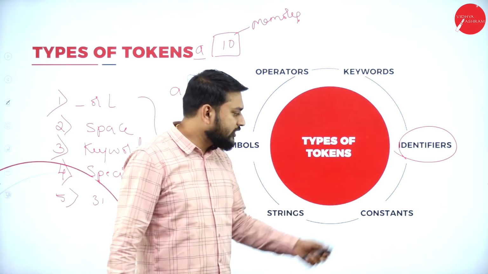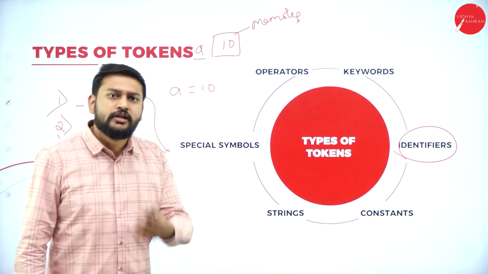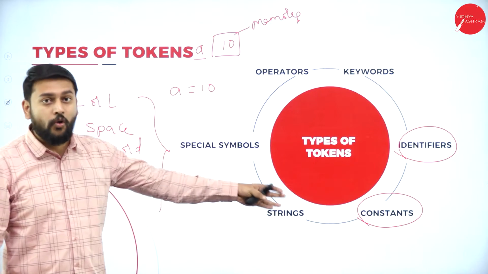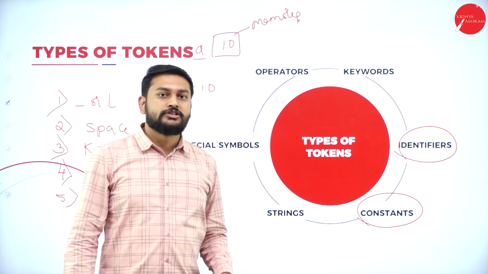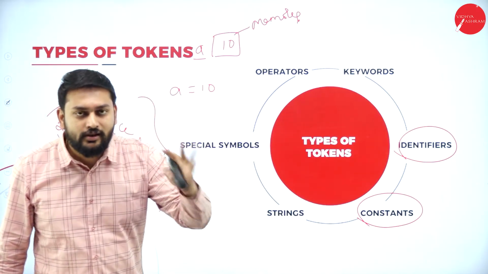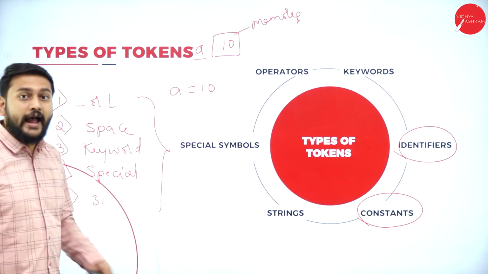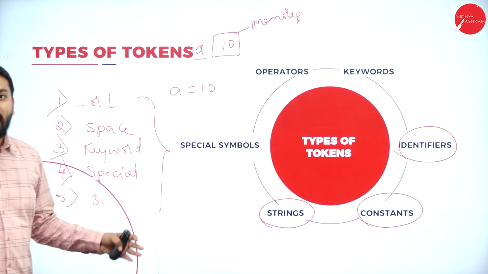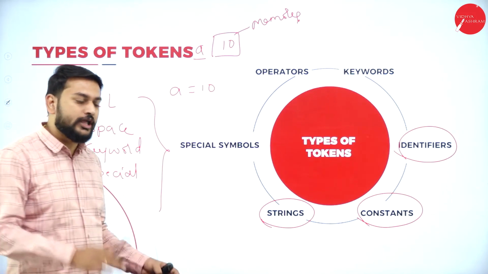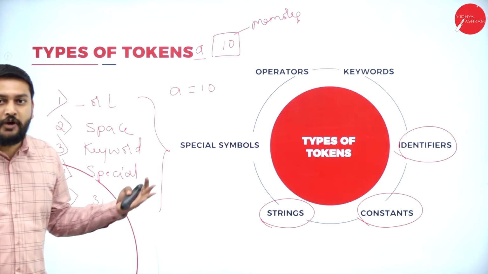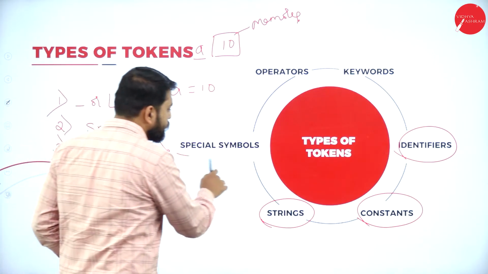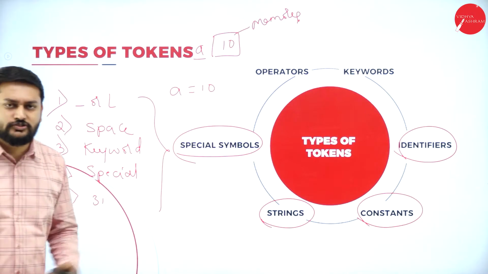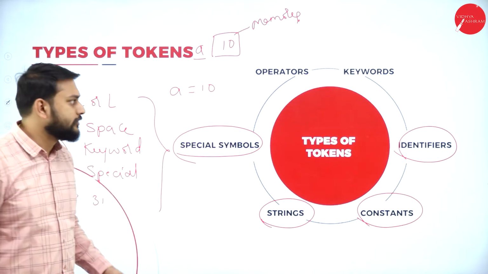So fine, what is the next thing that I have? Constants. In my previous session, I have discussed in detail about constants. Go back and check. Two types of constants we have: numeric constant and character constant. So fine. I have also discussed about strings. Group of characters is what I will call it as strings. The next one is special symbols. All of you know that special symbols, special characters is what we call it as the special symbols.